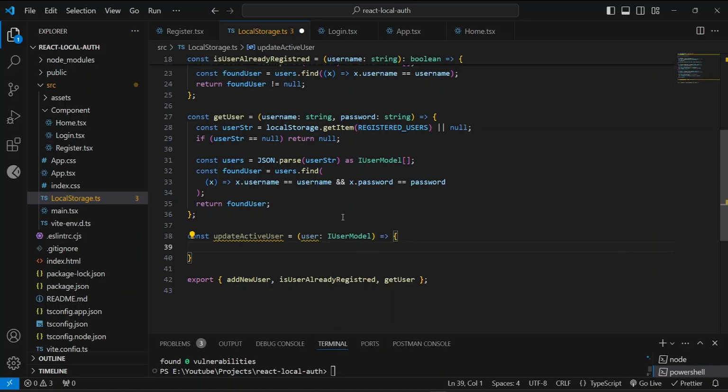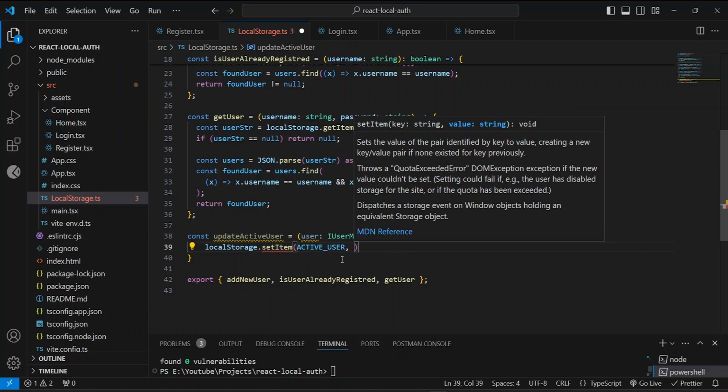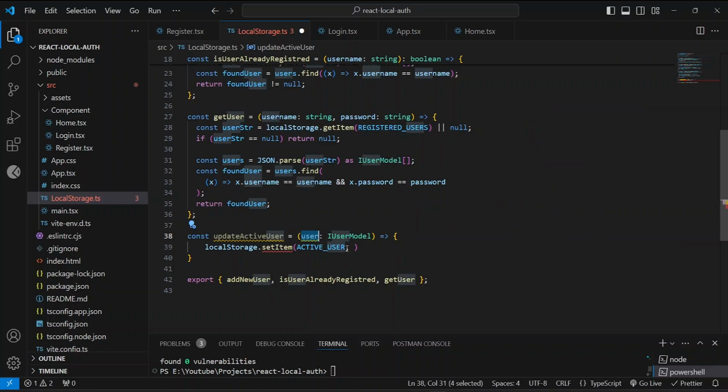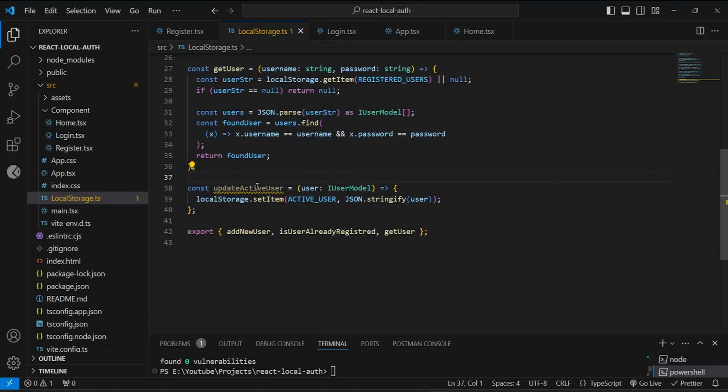So in local storage we can set item, and here it will be key active user. Again, we will need to JSON.stringify this user, otherwise it will not get stored. Okay, this will save to the local storage.